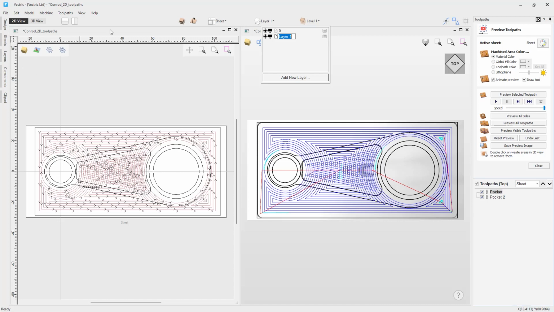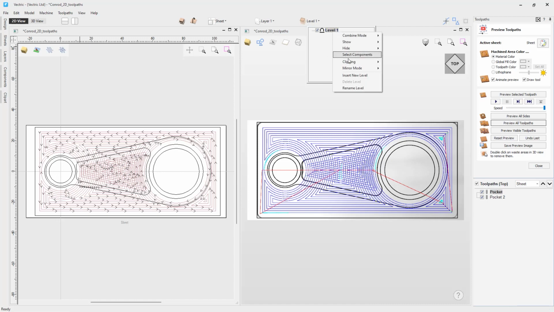Then if you are working with 3D data, you also have access to your levels tab, and this enables you to access your component tree, where you could look at altering the combine mode of your levels or components that you may have in your job, and then access some of the functionality from the levels themselves.